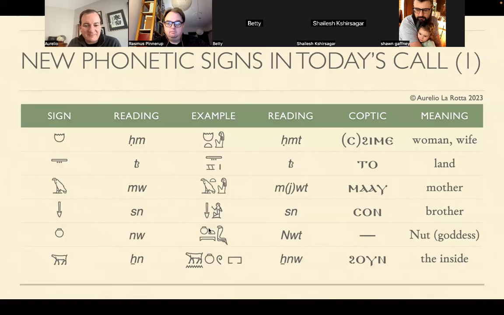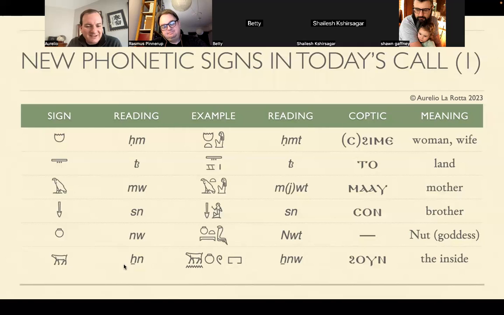Nu, for example, in the word Nut, the goddess Nut, that is. Also for the sky. So you have the sky glyph in here, and you have something to indicate a female god, a goddess. That's normally written with the cobra. I hope you can see the one at the bottom here fine. In my case, it's covered by some Zoom stuff. Trying to move. It's okay.